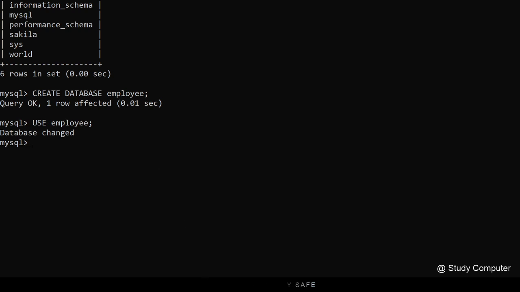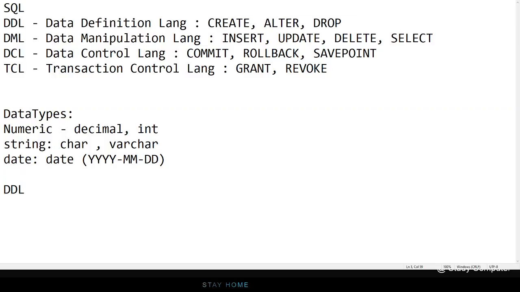Okay, so now we can see that a basic table we need to create with whatever data types we are using. So this is our first thing, we know already. We got information about how to create database, how to access the database. Now I have to create the table. So already we discussed the few data types.